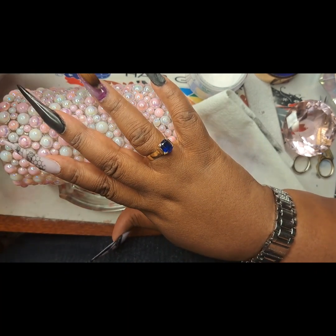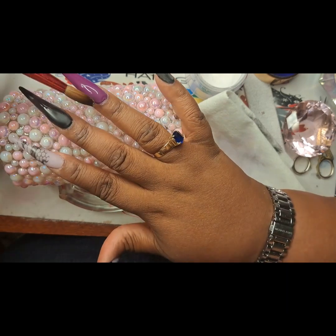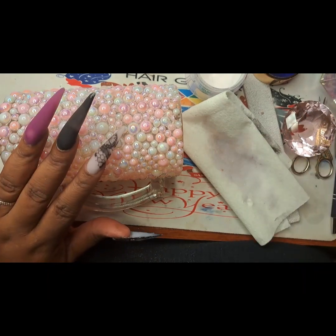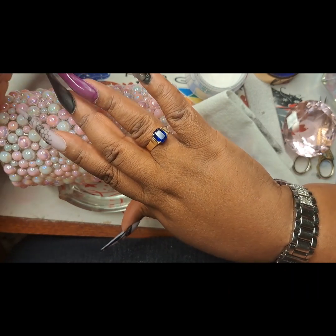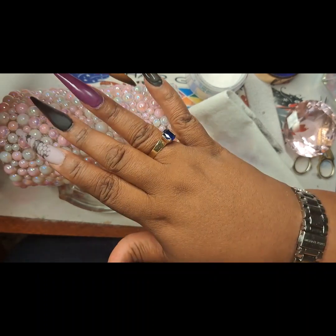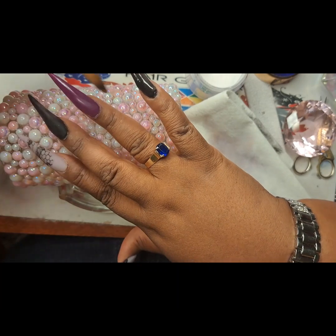Yes, tuck it in nicely. And then I don't always tuck the encapsulated part in the cuticle area because then it makes it thick and I have to go back and clean that up, if you know what I mean. You really don't want the cuticle area to be thick. So sometimes I don't take the encapsulation all the way down to the cuticle. It's not necessary, but I obviously did it here, which is only going to make me have to work really hard. And I usually do that if I see some imperfections at the cuticle area.